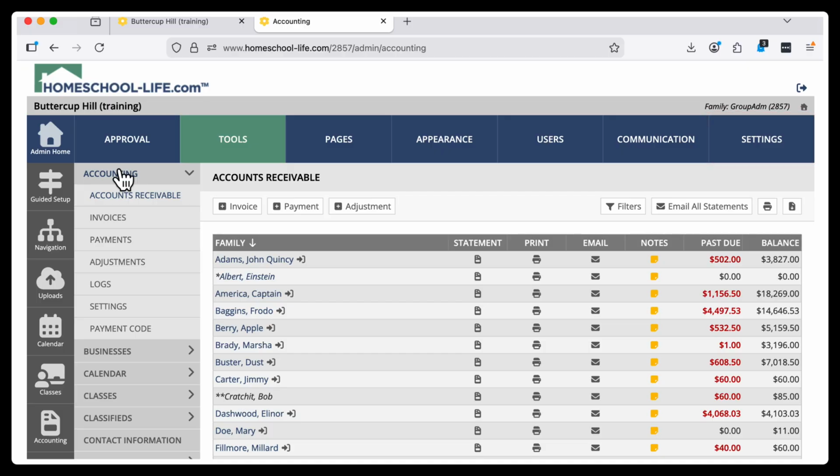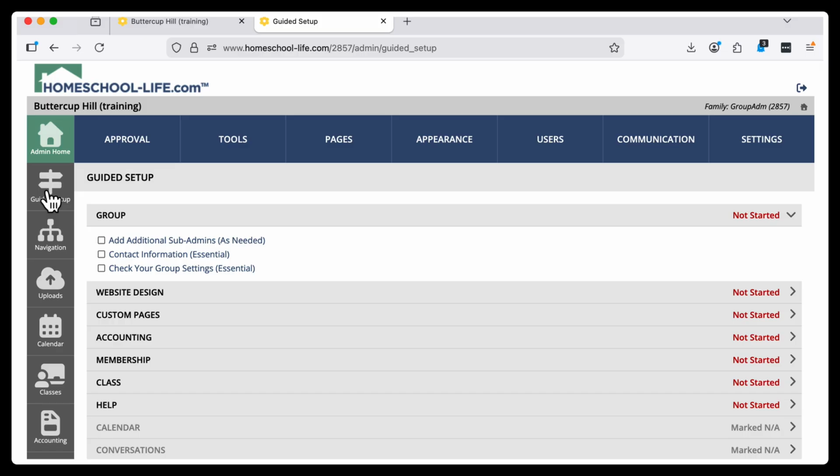The best way to work through all the aspects of your site setup is to use the guided setup found here in the dark gray menu. This feature will step you through all the various areas of the website and explain how to set them up. You should follow the guided setup in the order that is presented to you, because the order is customized depending on how you answer the questions on the onboarding form. You can skip areas that might not apply to you, but if a step is marked essential, it's recommended not to skip that one.